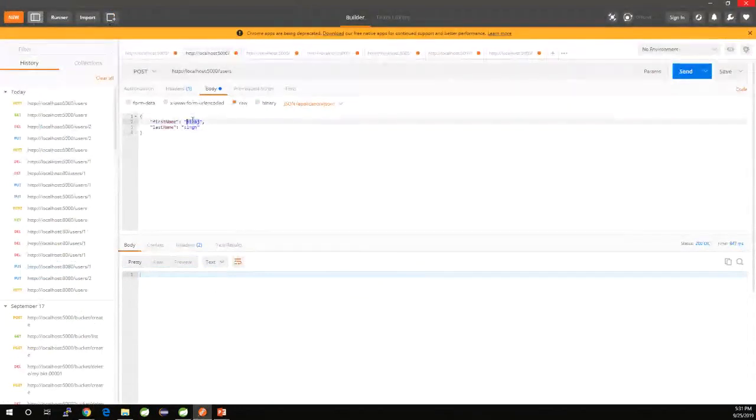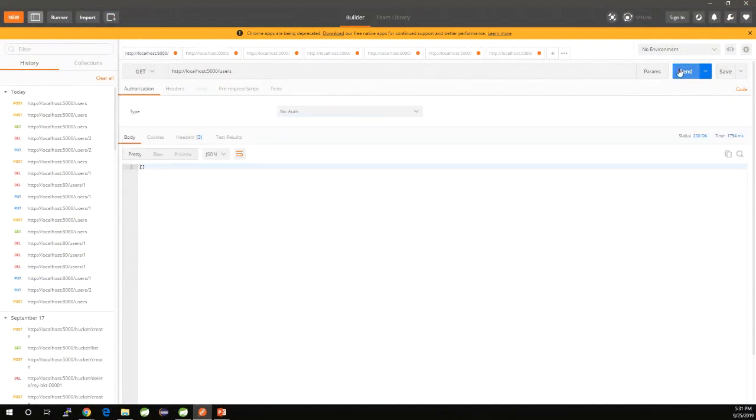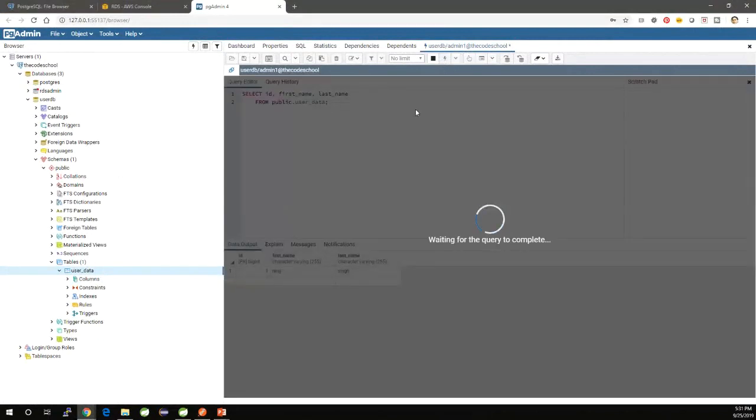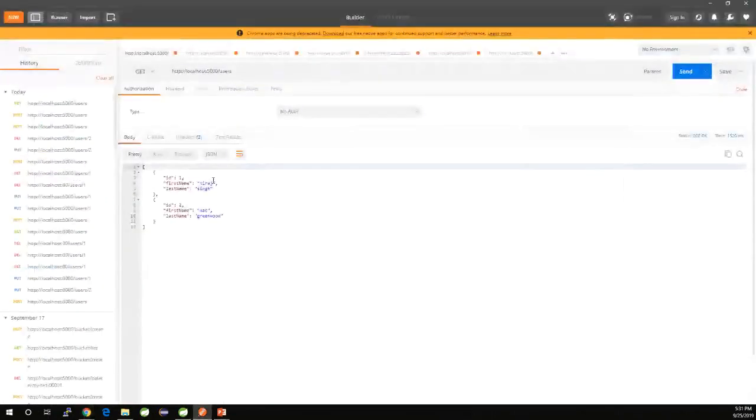If we change the value to something else, it should save that value as well. So this is the new value I'm trying to insert. And if I do the GET operation again, it should show two records. The same thing over here, it should produce the two records for me. So these are the two records, and here we have the two records in JSON format, which is formatted and given this way by my REST application, the Spring application.